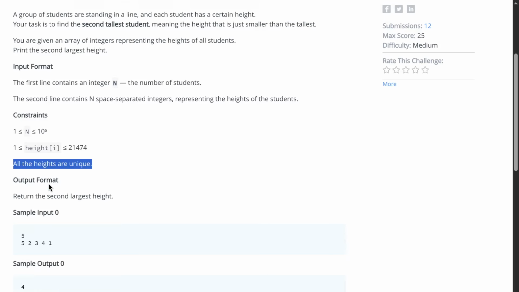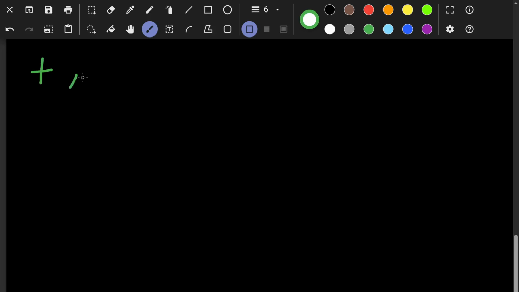So for this problem, what you can do is, let's say you have tallest, which is called T1. Let's say he's the tallest. And let's say T2 is the second tallest. Now initially let both of them be equal to 0. Okay. Now let us iterate through all the elements in the array.